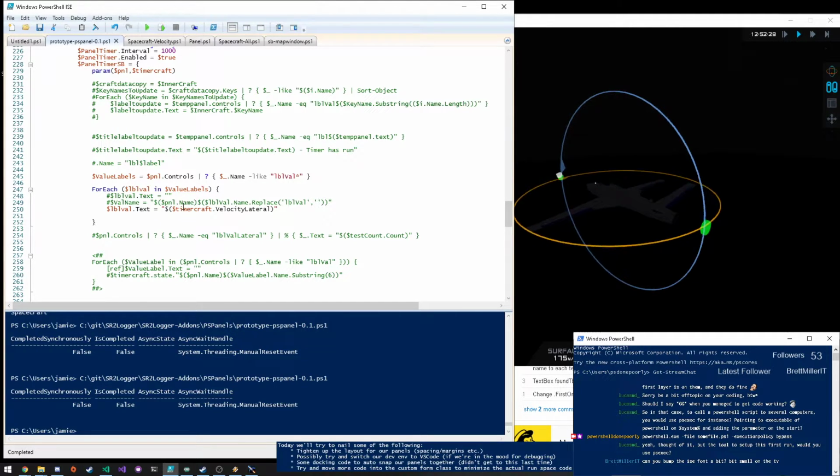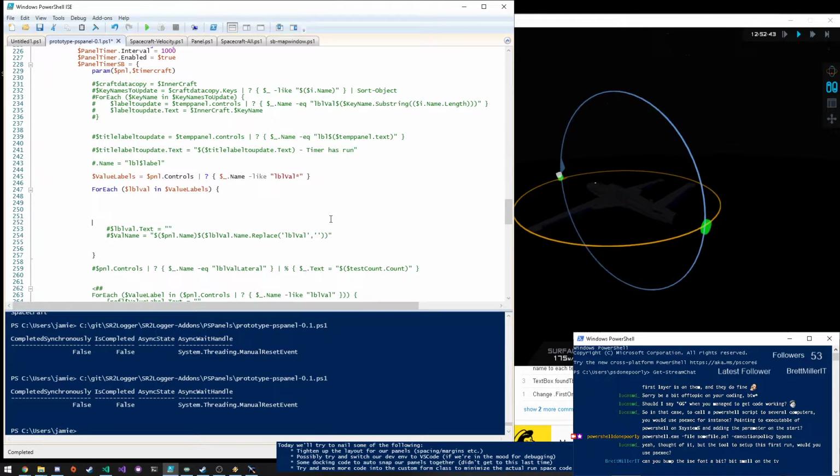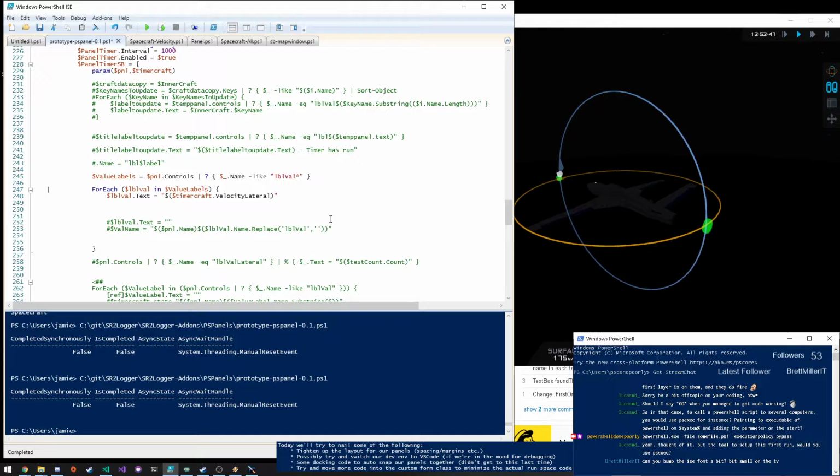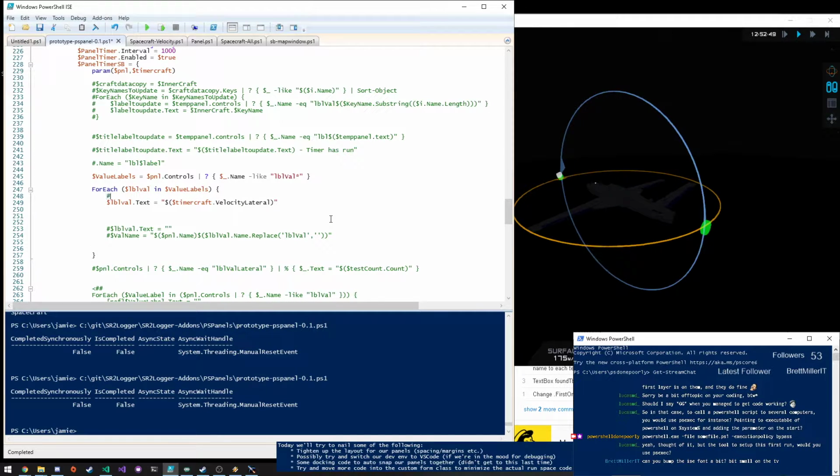Okay. So for each in value labels, right. So this works. So let's just take this out and just keep it. That's fantastic.